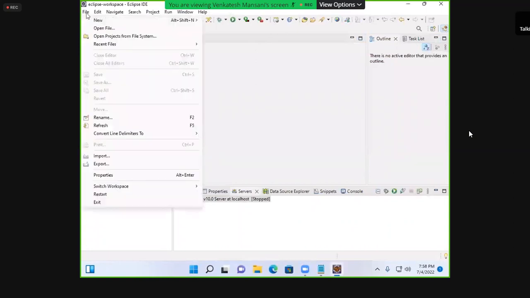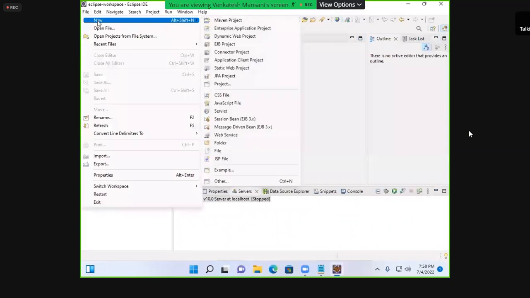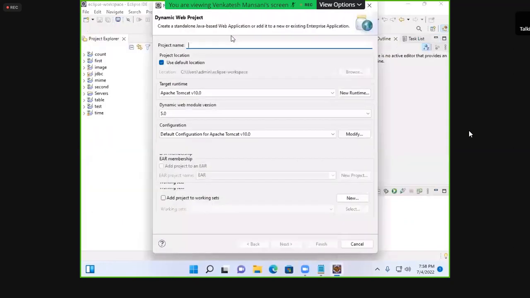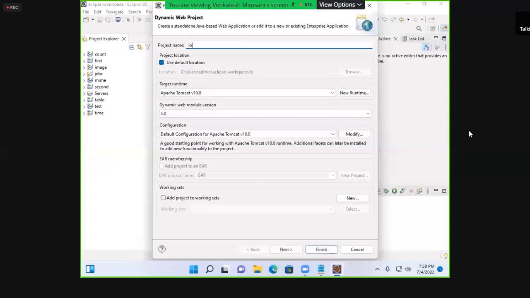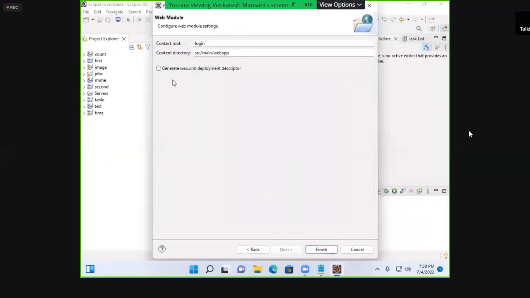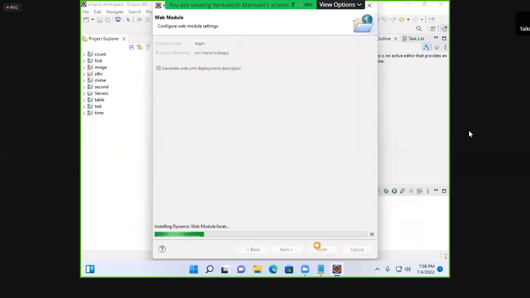Now file, new, dynamic web project. Suppose the name is login application. Next, generate XML, finish.